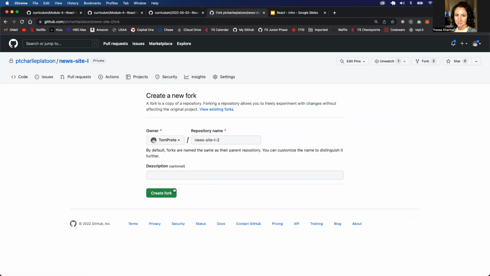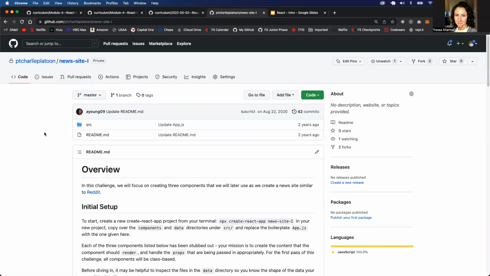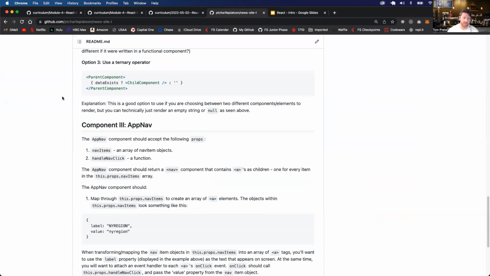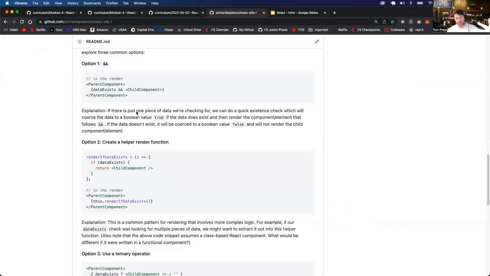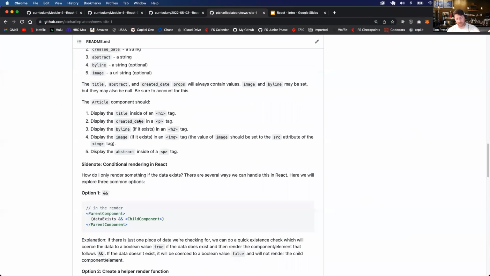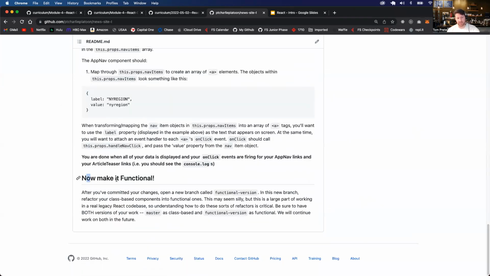Hey, Tom, I have a quick question. Yes. When we're doing this, if we are given an empty class and we want to change it into a functional component, can we do that? Yep. And if you look all the way down here, initially I'm probably going to do this in class-based components, and then at the end, I'm going to switch them all over to functional-based components.